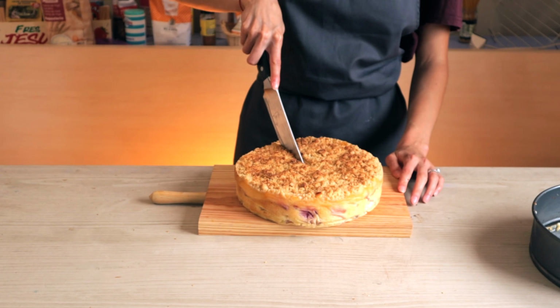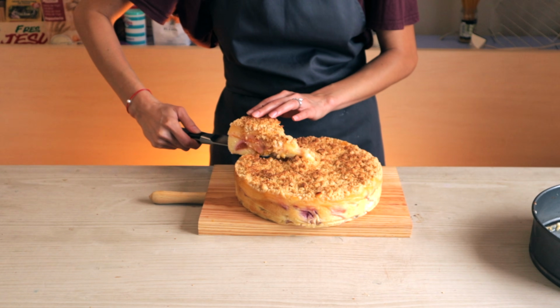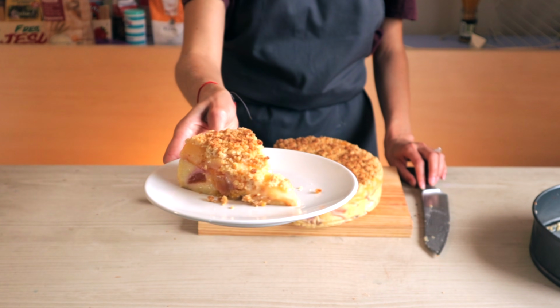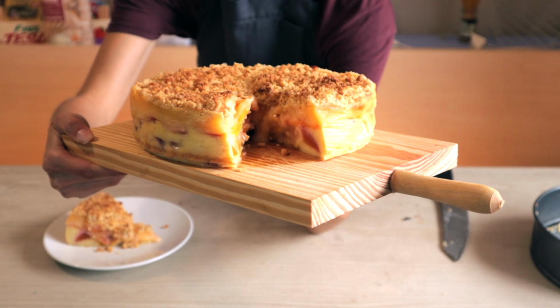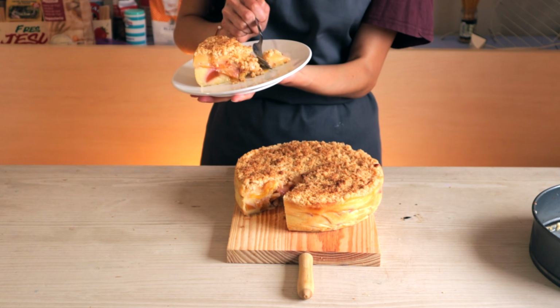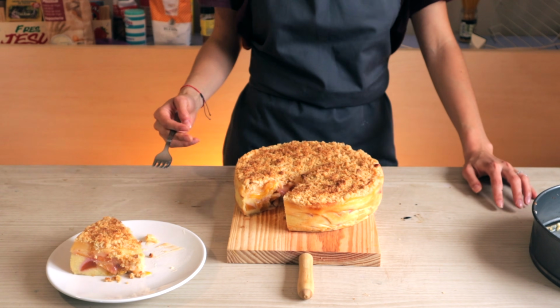And then cutting into this, you can see that unfortunately we should have cooked this for another 5 minutes, which is why I told you to cook it for 45 to 50 minutes. But all the flavors were there. The peach, beautifully sweet. The lemon, citric acid, breaks through that beautiful crumbliness on the top. And as you can see, it's held its layers pretty well, except right in the center where it just needed that extra 5 minutes in the oven.